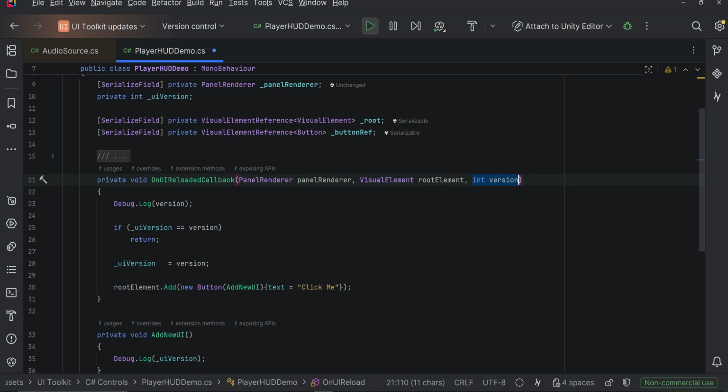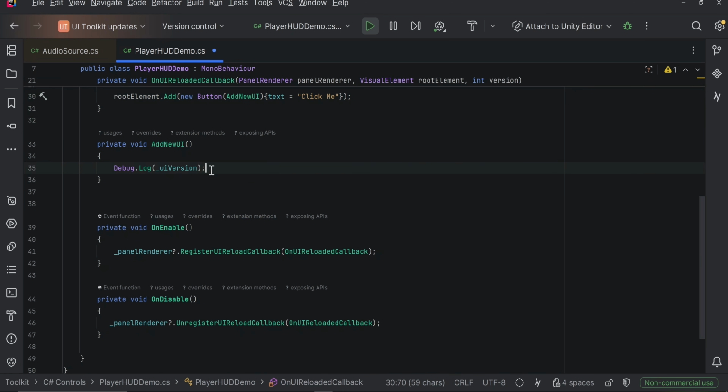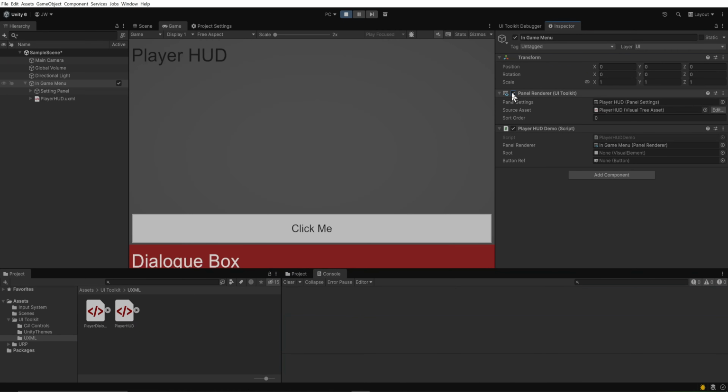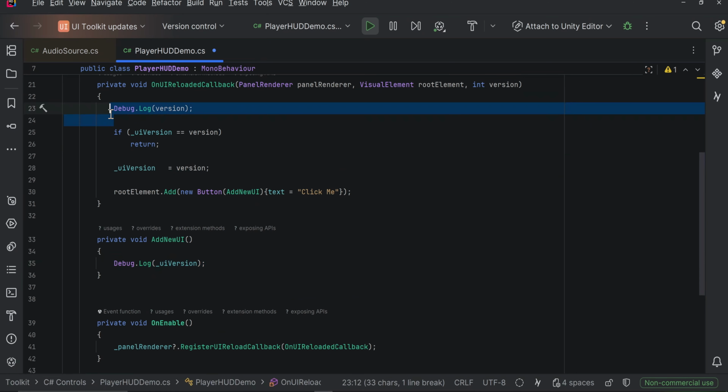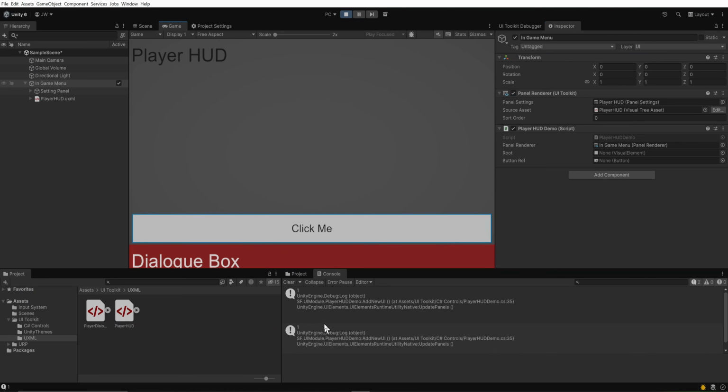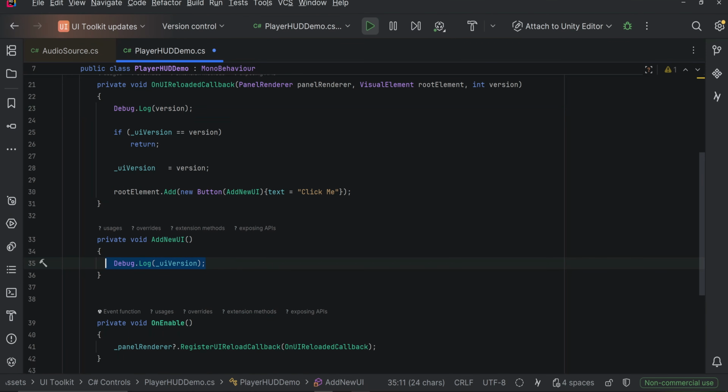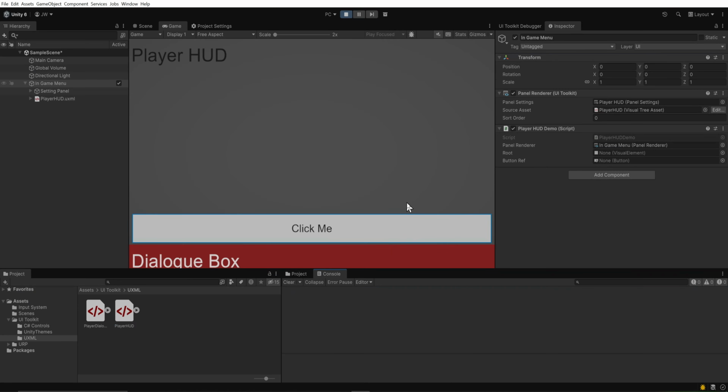But yeah, just to show this off, I have a button being added, and whenever it's clicked, it just debug logs the UI version. I'm going to disable it a few times. You'll notice that there's no debug log showing up because it's cached and not being redone. But if I click the button, it shows that version 1 is still here, even though I disabled and enabled it multiple times. So UI is cached. Keep that in mind whenever you're using panel renderer. That is useful because it prevents you from using stale UI elements that haven't been cleaned up in memory, and you might get null references that you weren't expecting. So it just helps with bugs.